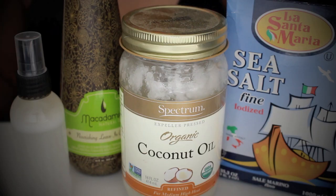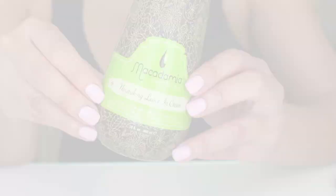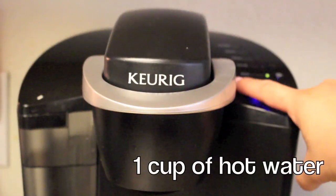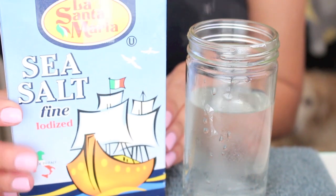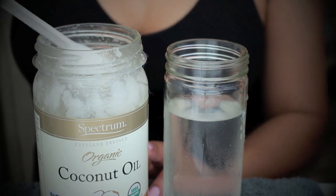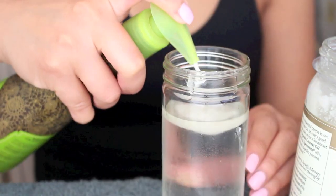I have now become smart and invested in one of these. My homemade sea salt spray contains three ingredients: the main ingredient is sea salt, organic coconut oil, and your desired leave-in conditioner. I prefer about one to two teaspoons of sea salt, one tablespoon of organic coconut oil, and about one to two pumps of my favorite leave-in conditioner.